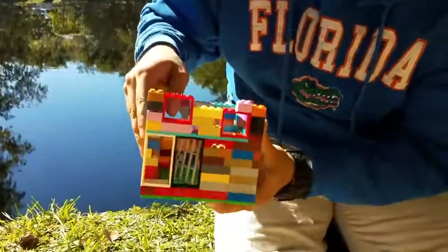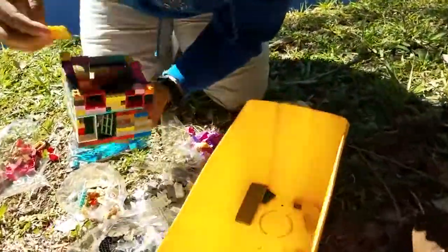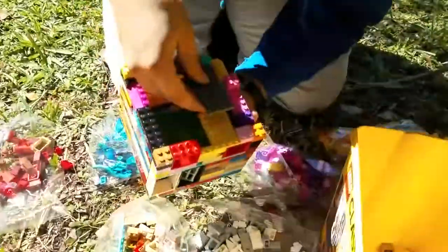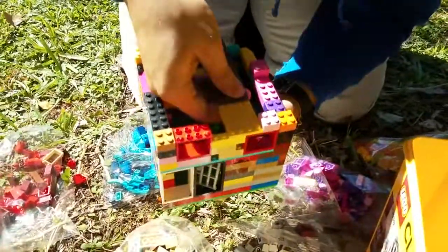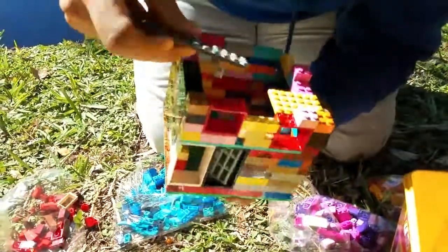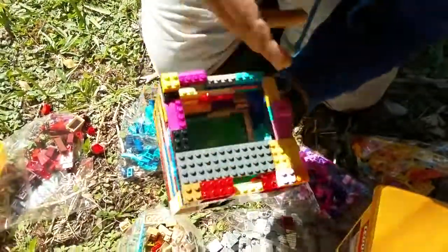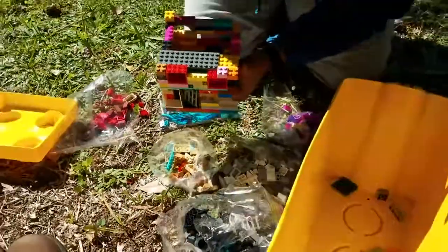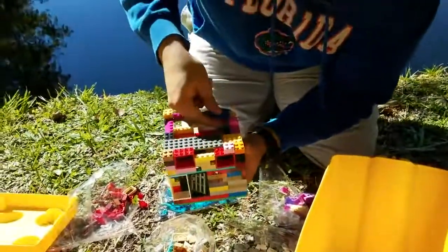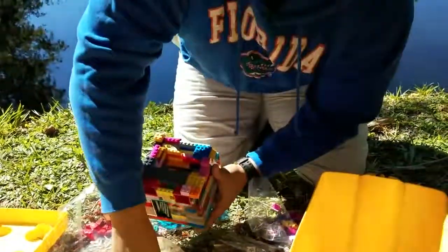So we're roughly about done. Now we gotta make a roof so nothing falls away. So we're gonna add this all across like that. Possibly we're gonna make it this way. Kinda connect it right here. We're not gluing this. This is gonna be the fragile part. Where are the other pieces I put away? So we're gonna just add everything here. Close this puppy up, and we'll be on our way.